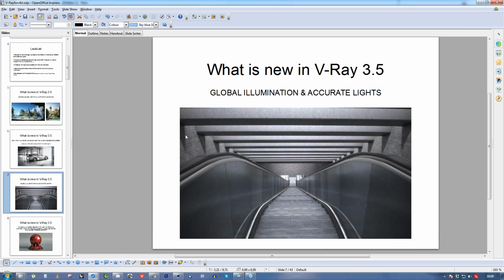Now, it is important to underline this, because so far, one of the issues that we were having with users was that they were not happy with the normal standard lights that we were including in V-Ray. This is an image that I have created just by using Photoshop brushes and Photoshop materials and using standard lights from V-Ray. The quality of the light is extremely good, and at the moment, most of my images I render without even using HDRIs or sun, but just using normal square lights, because they're more flexible.